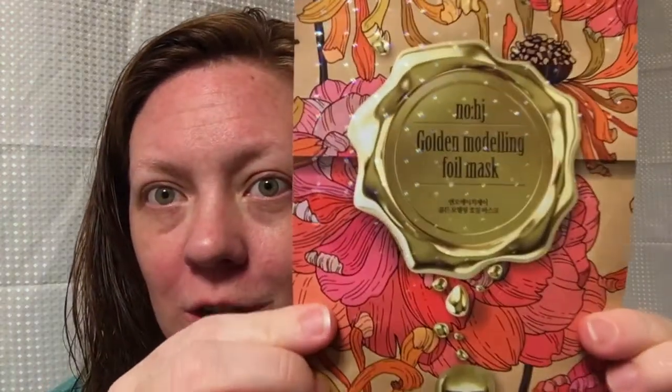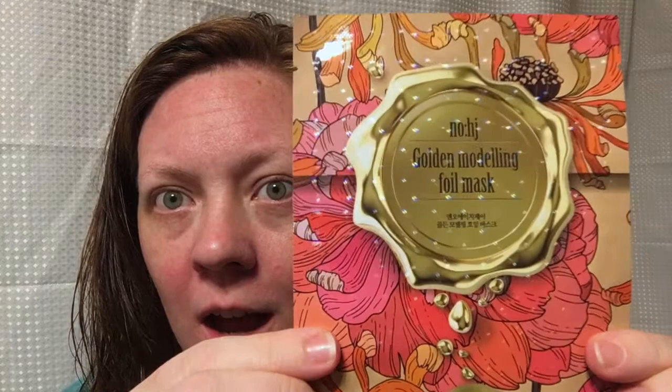Hello, it's time again — the calendar says it is, it's the eighth, and it's time for the next mask of our choice. The next one up is the one I've been so excited for. Just look at the dots — I don't want to throw it away, I'm so excited. There's another broccoli mask from the same company with the same dots. This package is so pretty and it says 'Golden Modeling Oil Mask.'